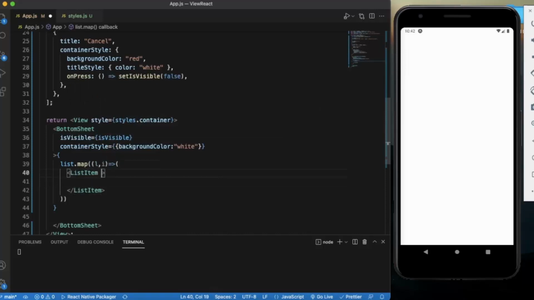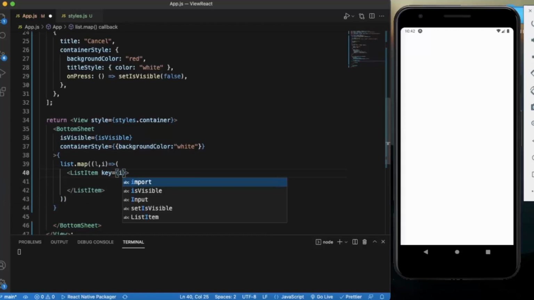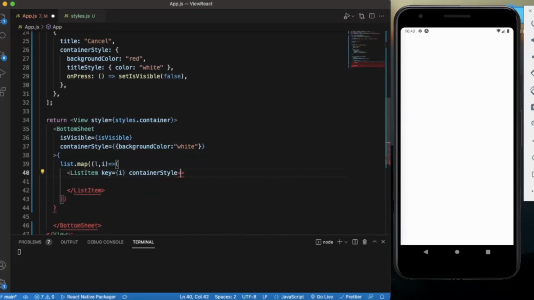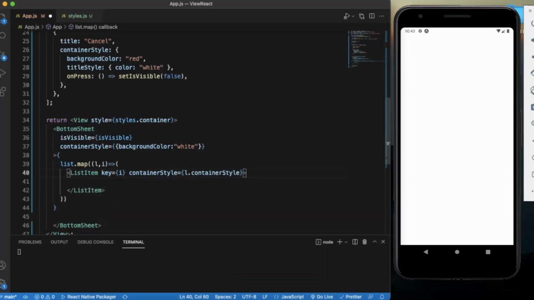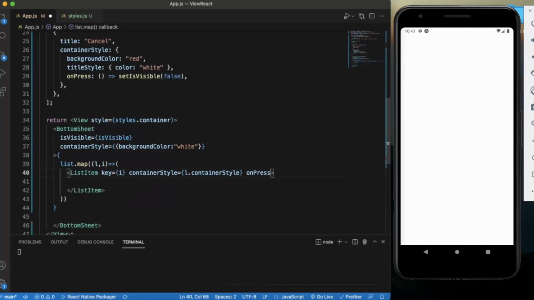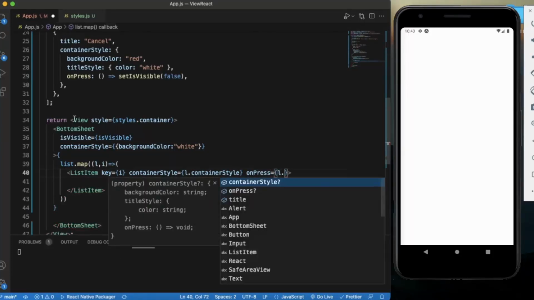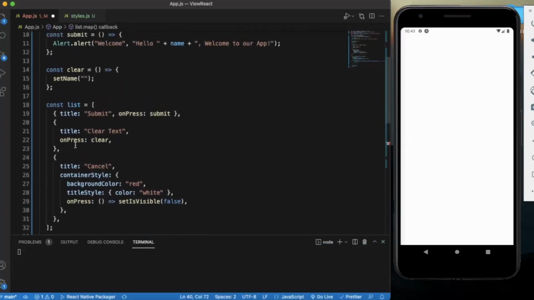For this item we need to provide the key. It will be this i. Container style. We'll be using the same container style. And on press, we are using the on press of this one.